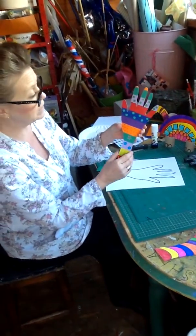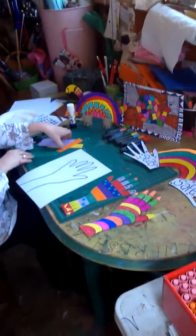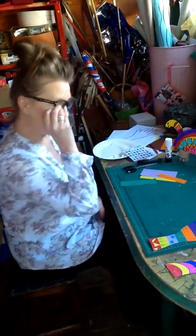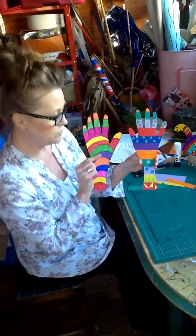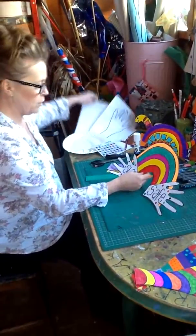If you want a nice and tidy one, or you can have a real jazzy collage one with all ripped paper, entirely up to you. That would be a first project to do, and I think they look great. So these are going in my window later. I shall have them all in my windows, okay? That's our first project. So our next project is our rainbow.